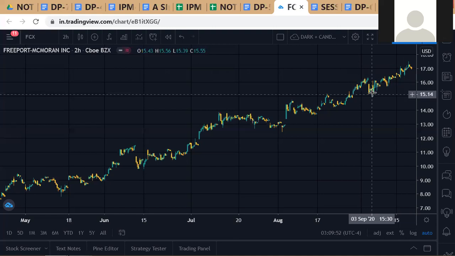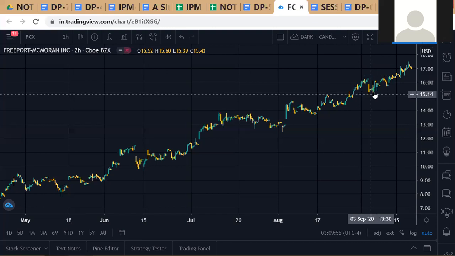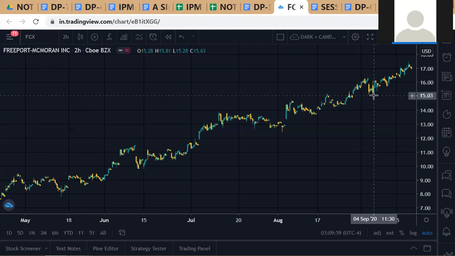So what destroys that assumption? The assumption will be destroyed if the uptrend doesn't follow, if the price goes down. And very specifically, you have to now go back to your cyclicality note.